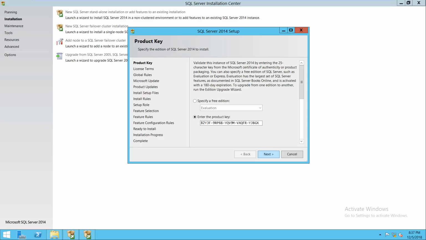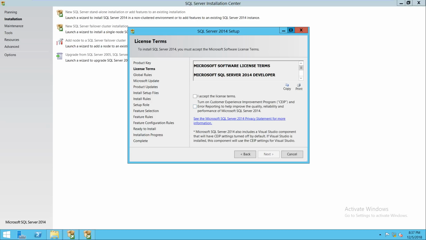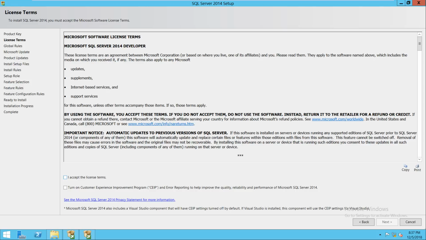If you have any key you can enter it, otherwise you can specify the free edition. So just click on next. Mark I accept for the license agreement. Just click on next.